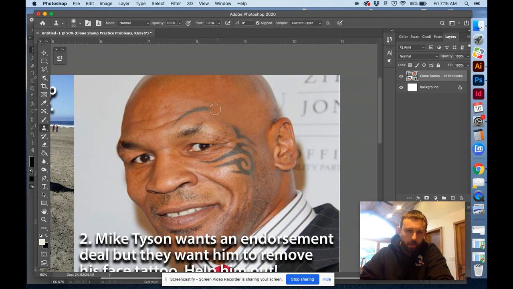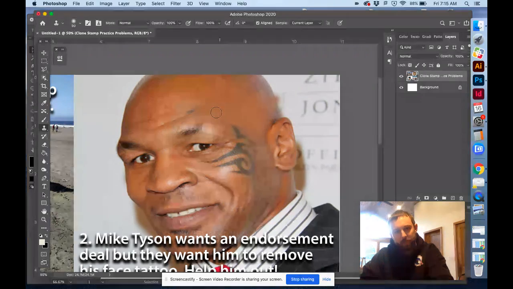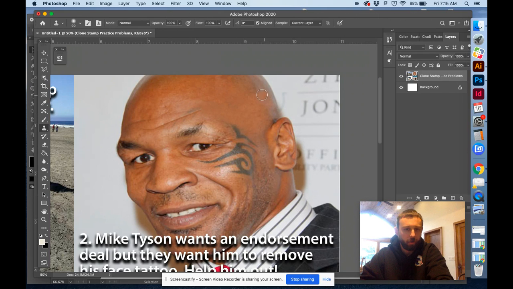So he would have this wrinkle here. I'm going to sample right there and try to click where that would naturally continue on there. I'm not sure how much farther it would go. I'll go like that. And I'll try to get in there and delete the top of that tattoo without missing any of it.